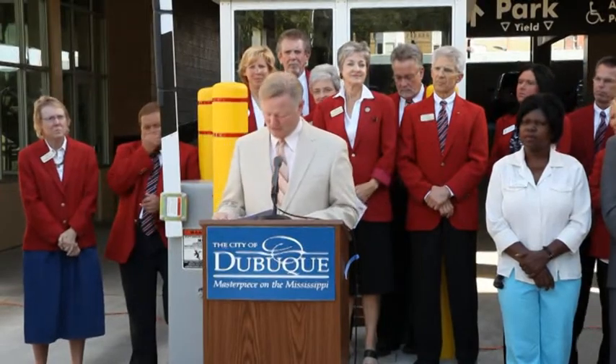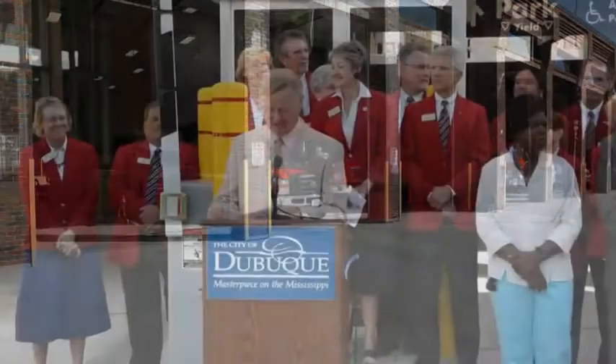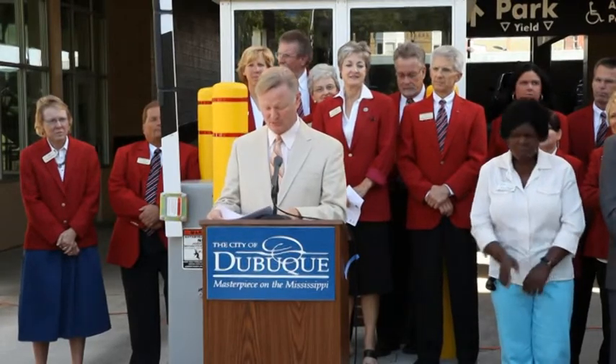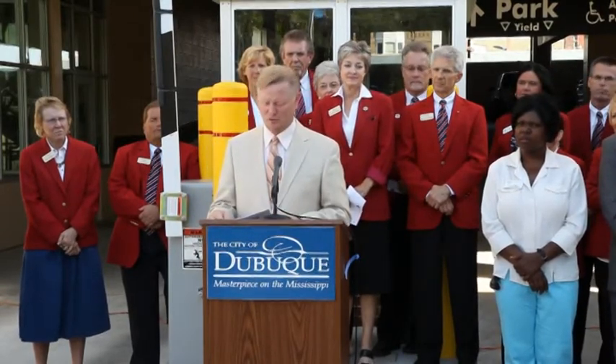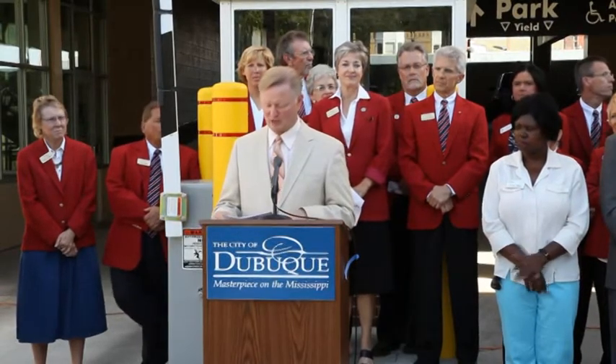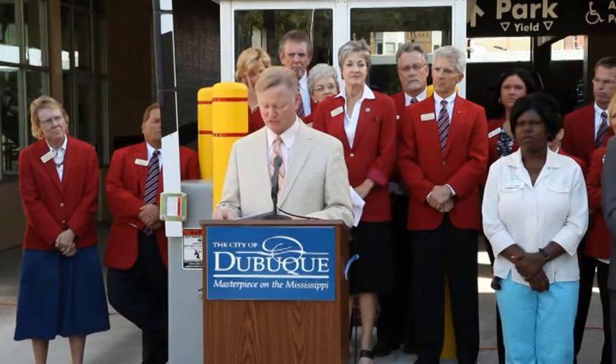Today, we are also celebrating the completion of the expansion of our fire department headquarters, located just a few yards from the new ramp, right there. I want to first thank Fire Chief Dan Brown and his staff for their support of the ramp project. We know that it created some inconveniences for staff during construction, and there will be some changes going forward. This expansion project included the addition of three vehicle bays to our existing fire headquarters location. These additional bays were needed because fire vehicles used to exit the back of the building, and that exit was lost with the ramp's construction. The bays now provide for safer egress of fire equipment, as they now exit out onto the street instead of through a crowded parking lot. The fire department has also gained some much-needed space, which allows for the housing and maintenance of the police department's special response vehicles. The cost of this expansion was $737,000 financed through general obligation bond sales.